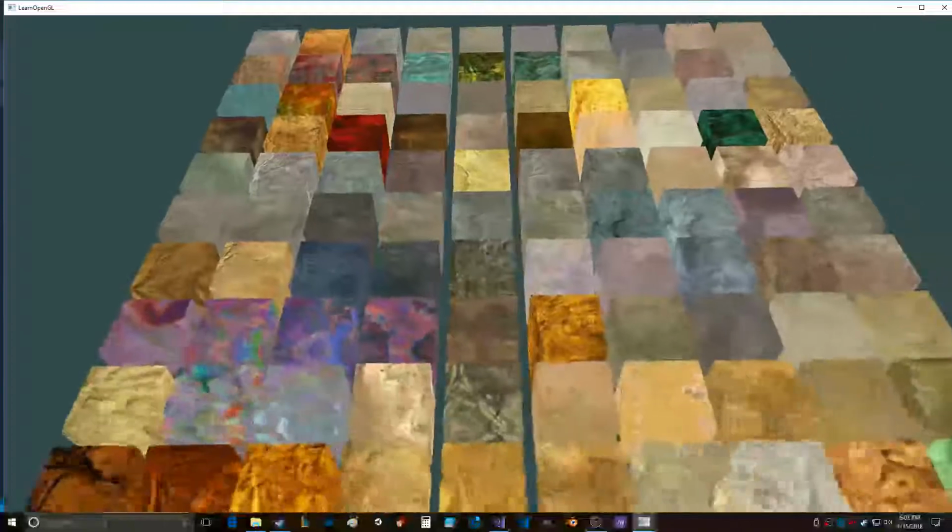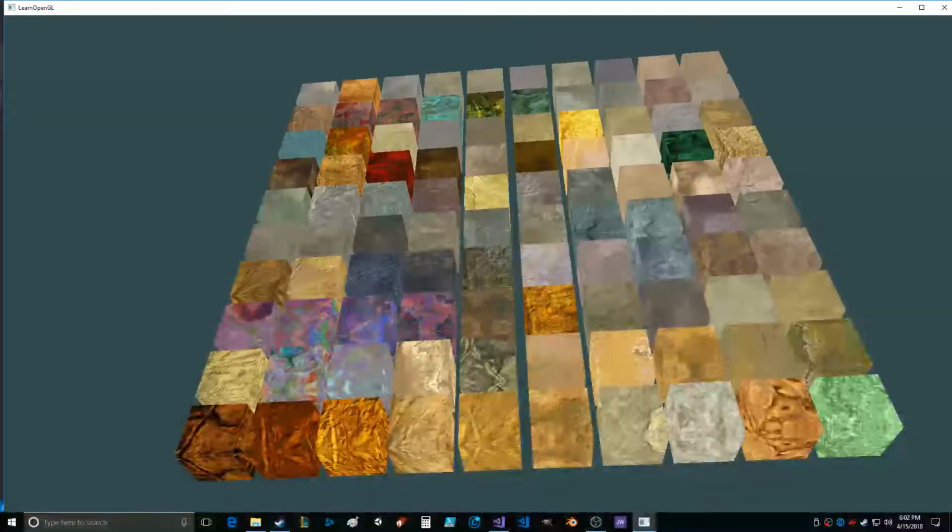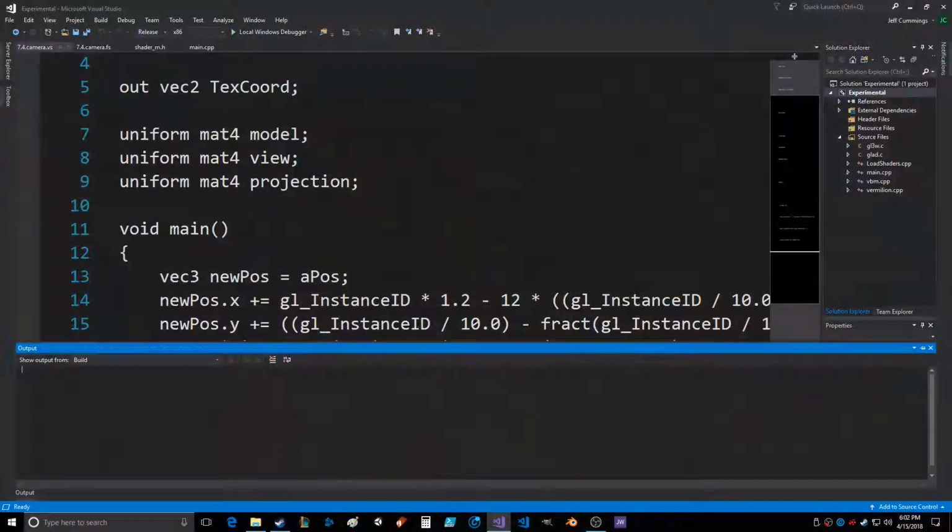This is all procedurally generated. The positions are procedurally generated, and the texture coordinates are procedurally generated. Okay, so I don't want to procedurally generate those in the Vertex Shader anyways.